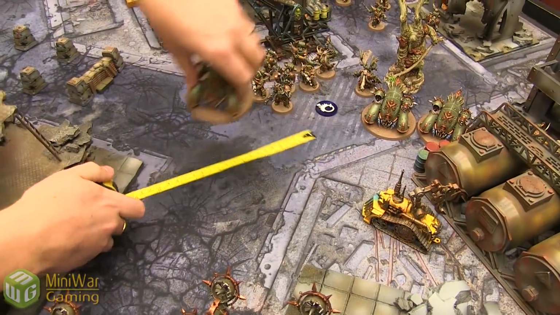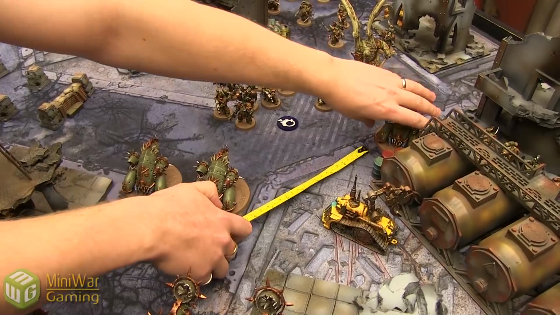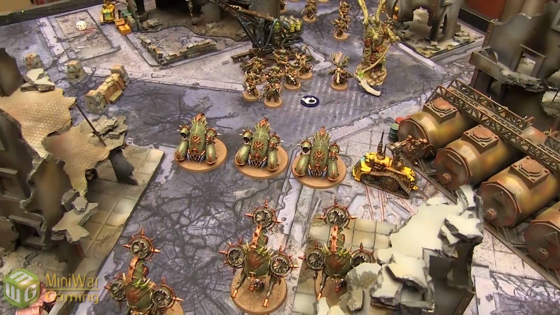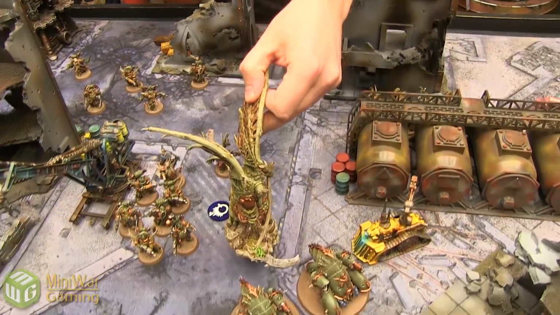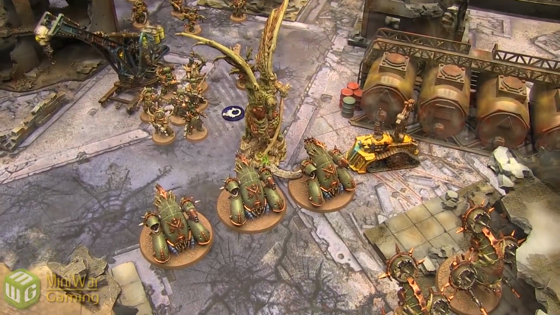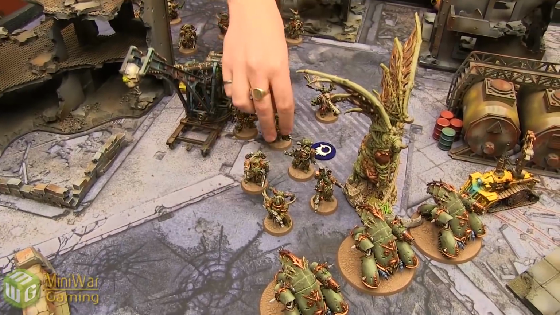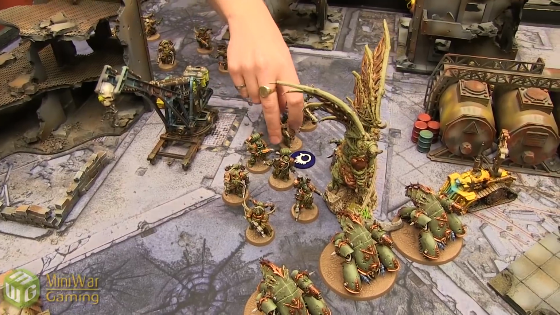Blight haulers are going to move up. Bloat haulers? Blight haulers? Blight haulers. Hey, I was right the first time. Yep, and because of Tri-Tract, no penalty for moving and firing heavies. Neat. Demon Prince. Moving up right behind these guys to give them the reroll 1s. Neat. Then we got the Chaos Nurgle Space Marines. I already forgot what they're called. Plague Marines. That's it. They're just going to move up a little bit.